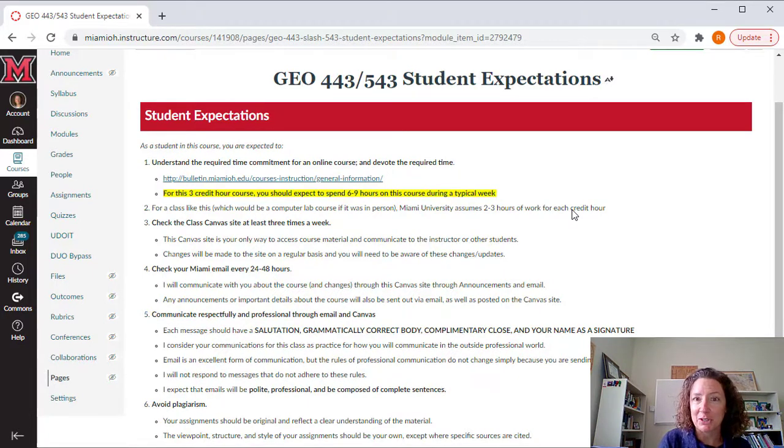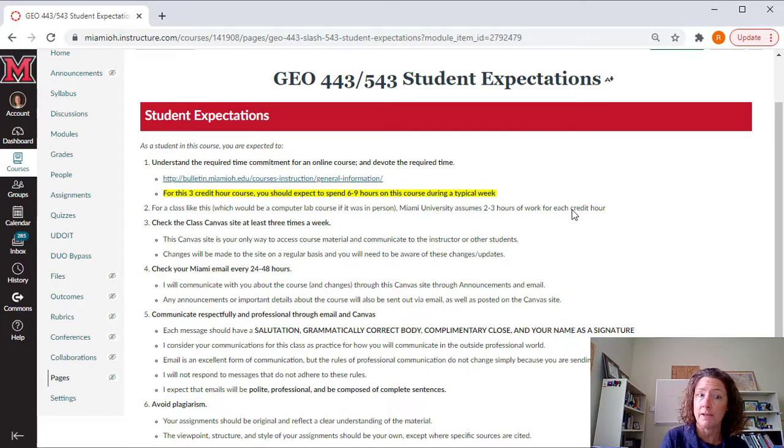Many of you are about to embark upon your entry-level professional lives as you leave Miami. And while the way we communicate with each other here at Miami is often very informal, with emails that have no salutation and no sign-off and are just broken English, which is fine under some circumstances, as you move to the professional world, it is very important that you learn the basics of professional communication. It's what will be expected of you, and even if they don't expect it, if you walk into an organization and you can show that you can communicate respectfully, that goes miles in showing how prepared you are for the professional world.